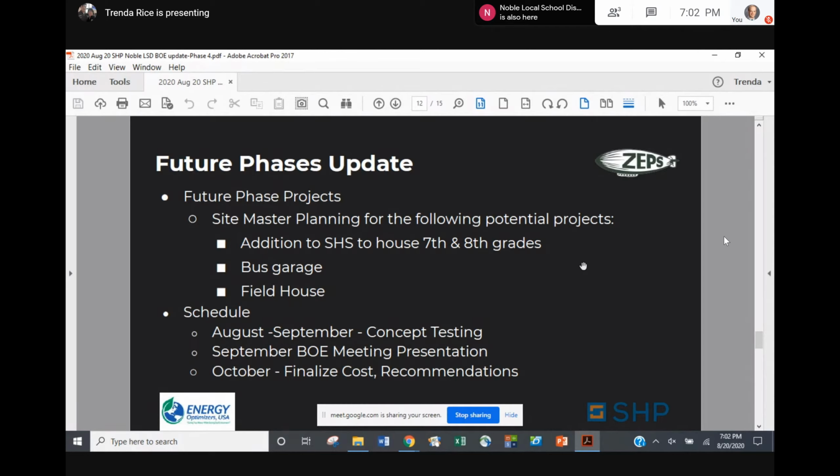When you start thinking about the bus garage, just thinking about the bus garage itself is one thing, but also thinking about all the parking that needs to go along with it. So we can park all the buses there. We can provide parking spaces for the bus drivers and all the things that have to happen over there. Does the fueling station go with the bus garage? All those different concepts. And so my goal is to come back to you and say, okay, here are a couple of different ways that this can work. And here's some rough budgets. Here's some range of costs of what we think it's going to cost for us to be able to think about any of these future improvements.